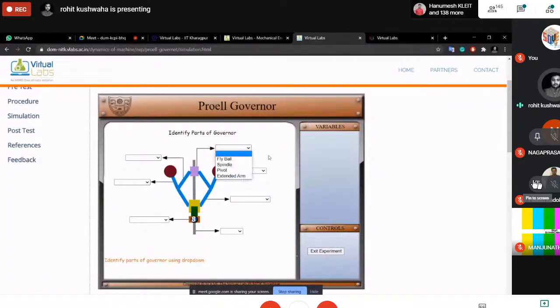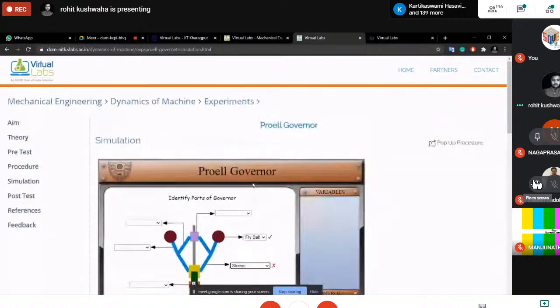So let's select, okay, this is fly ball. Once a user selects the correct answer, as you can see, there's a correct mark over here. And if we select, let's say, sleeve, this will give feedback, that this is a wrong answer. So this was one of the experiments on a Porter governor.